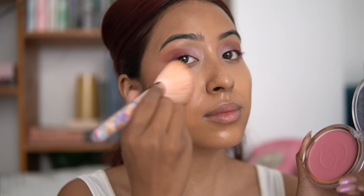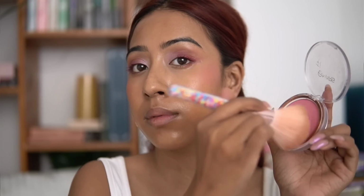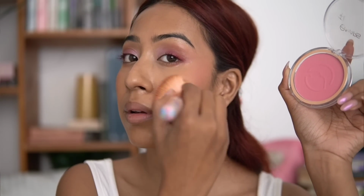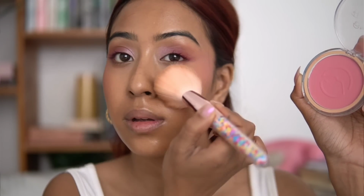brown skin so nicely. Like if you are like me, you don't like pink blushes, because sometimes pink blushes on brown skin tend to look a little bit more unnatural. It gives that unnatural sort of shade on us. So this, I feel like, is the perfect soft pink tone blush. It doesn't have that much of warm tones in it, as I can see. It much more has a neutral undertone, which is why I feel like this looks really good on my skin tone. I absolutely love it.